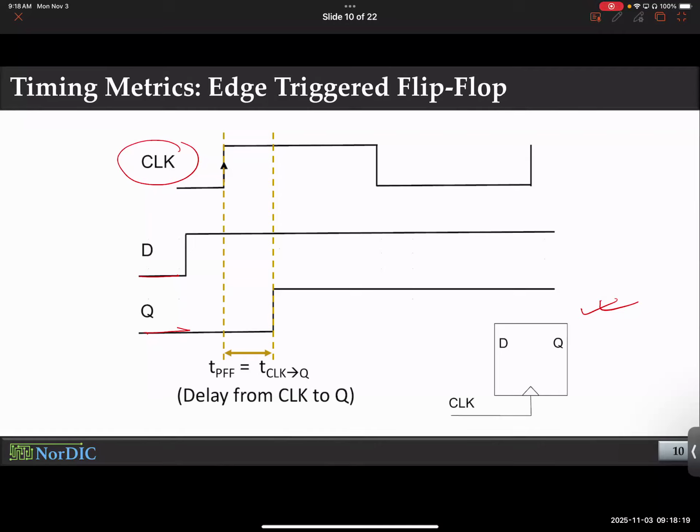All right. So this is a D flip-flop. This is your positive edge of the clock. So at that edge, the flip-flop takes a look at the data. It says, oh, the data is 1 now. Let me send 1 to the output. And we are assuming, just to show you the change, that the output was previously 0, right? If you draw the history, then maybe you see that the output was 0. That's what we are assuming.